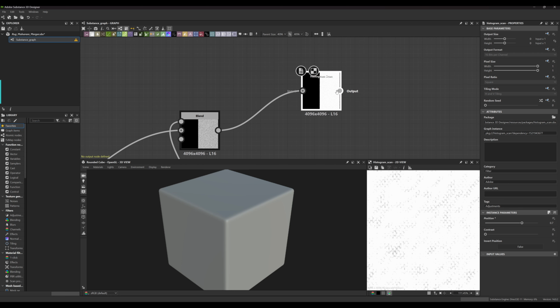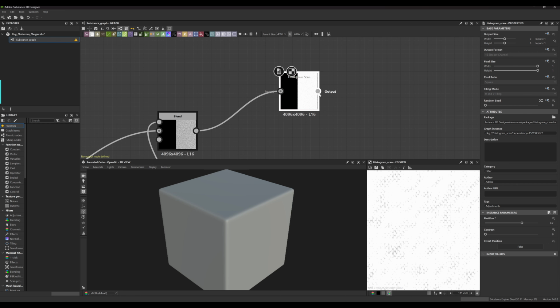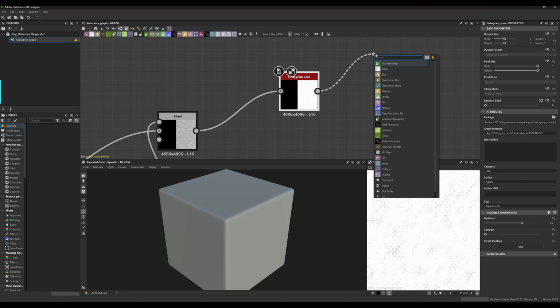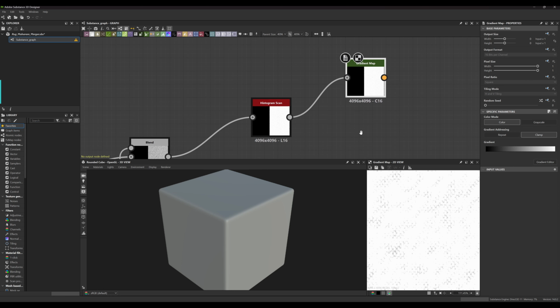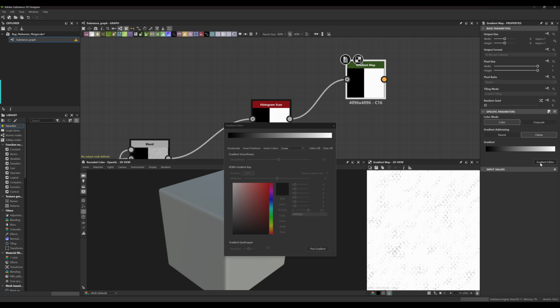And then the next thing we're going to do is, off of this, create a gradient map. I'll grab that, and we don't want it to be a grayscale color, and we can just edit the colors we want in here. Yeah, we want something that's a little greenish.